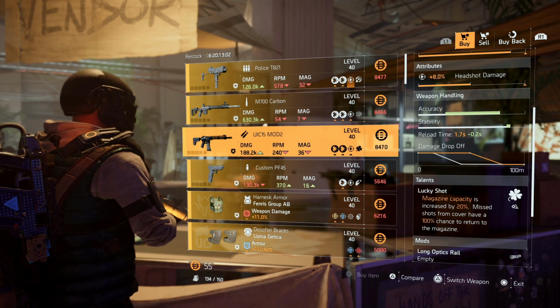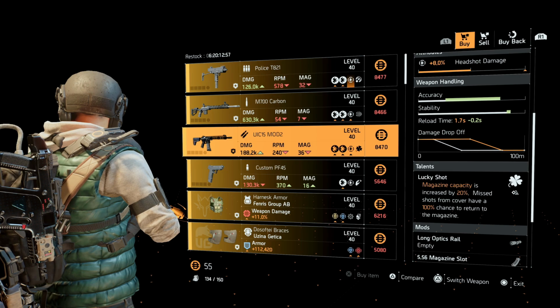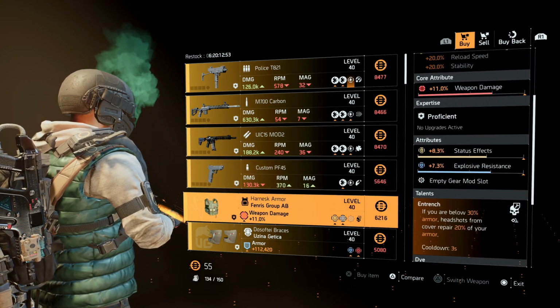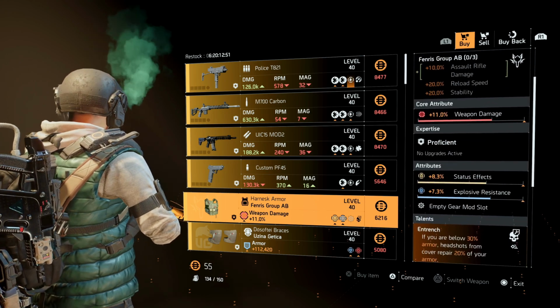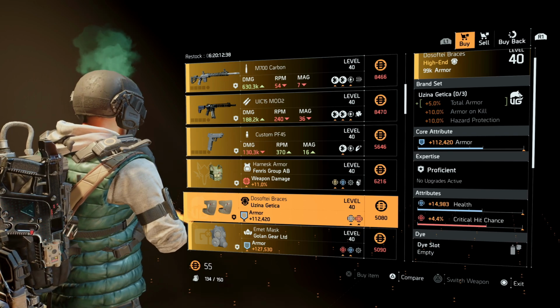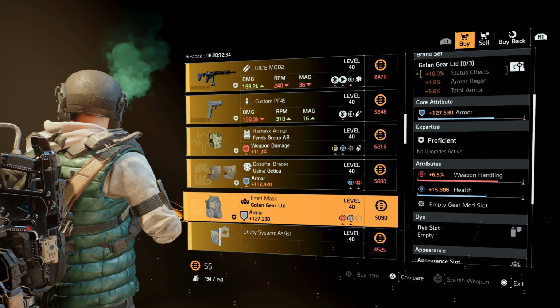They have the UIC 15 with rifle damage, critical damage, headshot damage, and lucky shot, and a custom PF 45. Now for the chest piece, they have a Fenris chest piece, weapon damage, status effects, explosive resistance, and trench. I would pass on it. They have the UG knee pads with armor, health, critical chance. They have the golden gear with armor, weapon handling, and health.